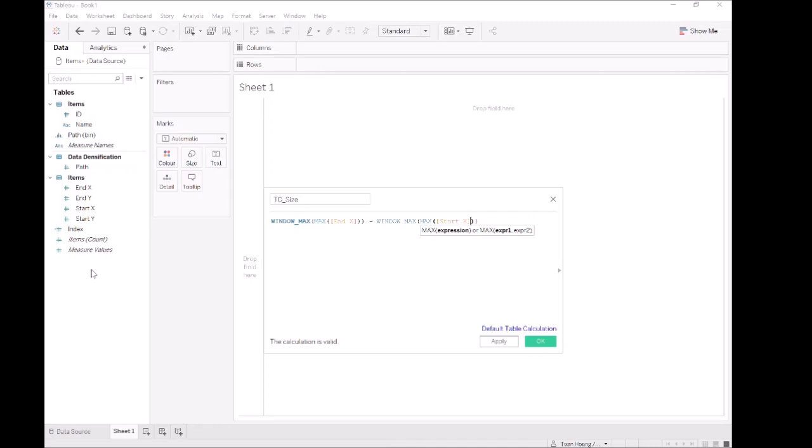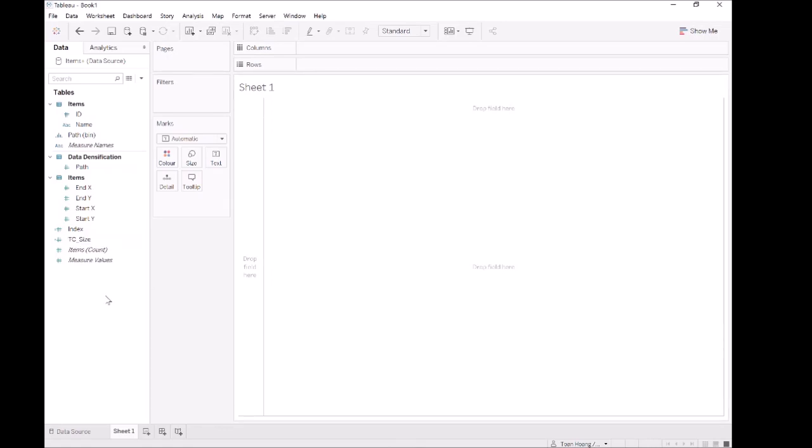Now the key question I commonly get asked is, why do we have to use WINDOW_MAX? The key here is that, remember, when you're using bins, only the values will show up unless you wrap it around with a table calculation like index. So imagine if you have 100 buckets, end x and start x would only appear in some of the buckets, but by doing a WINDOW_MAX, they are available for all the points, all the buckets, and therefore we can use it throughout our data visualizations. So let's click OK. Now we're going to have some fun.